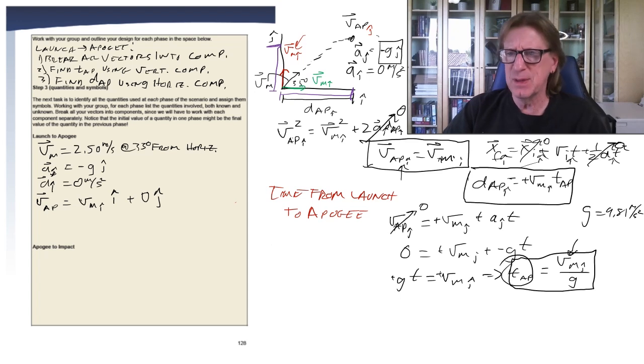Pause for a minute and see if that makes sense to you. Pause the video and go back and look and see if you can figure out what we've done. Based on our brainstorming, this is what we've got. All right, so this is a good place to break down our velocities into vectors. We've already done one of them. That one was easy. This one we're going to have to use some trig on.